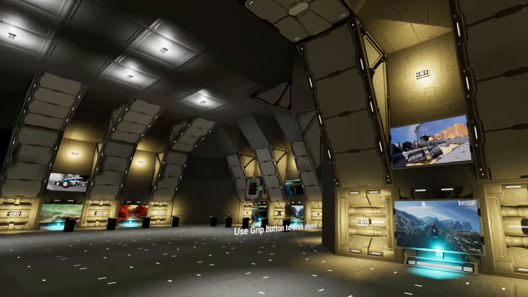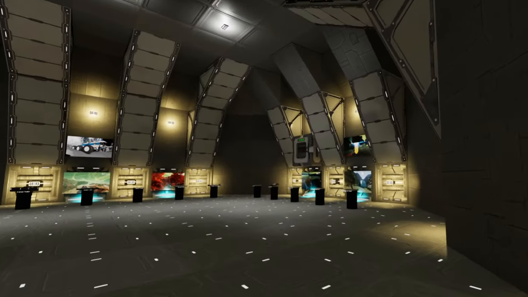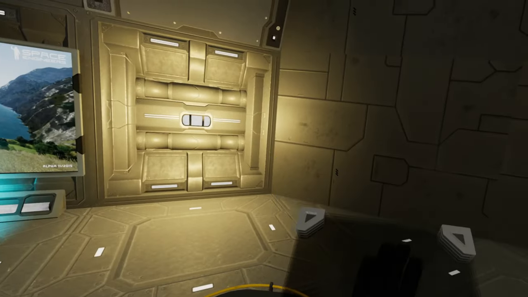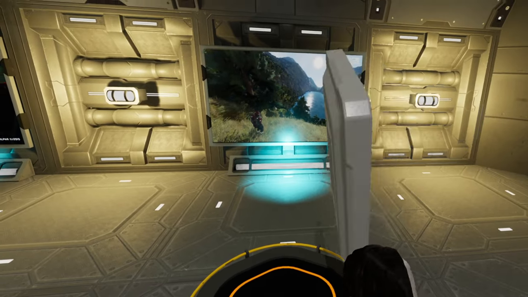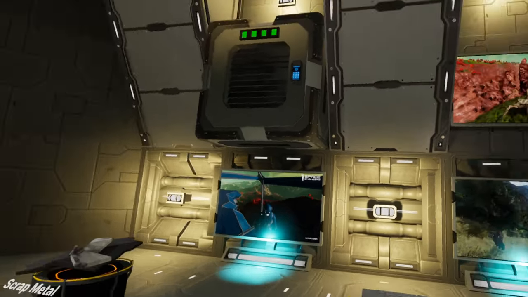So yeah, this is just the demo because I wanted to know what it was like. Okay, so it's now telling me how to grab objects, which takes a little bit of time, but... Oh, that's bulletproof glass, I guess. Display component. Very nice. Very, very nice.